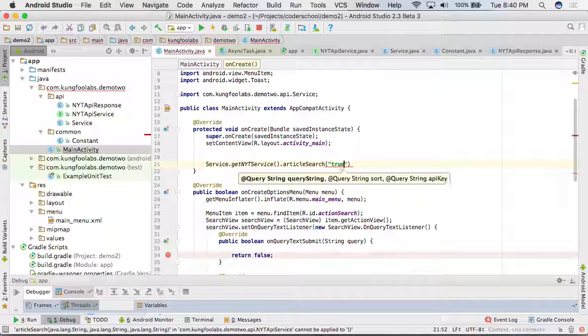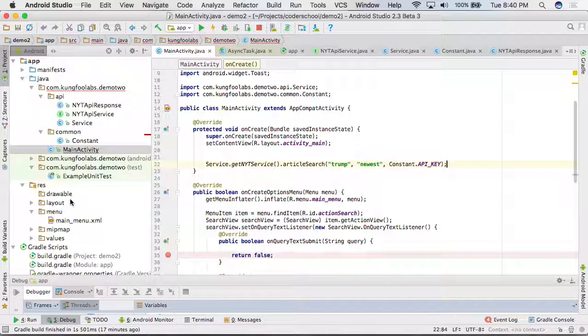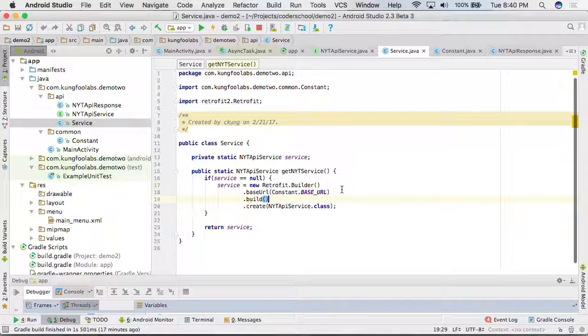Let's say Trump, because there are a lot of articles on Trump. Sort by newest for now, and then the API key. Again, you should create an interceptor so that you can default the API key every time and don't have to keep passing it in. But since we only have one API call right now, we'll bear with it.